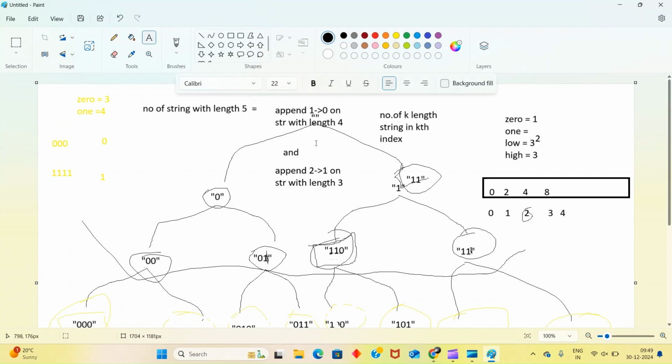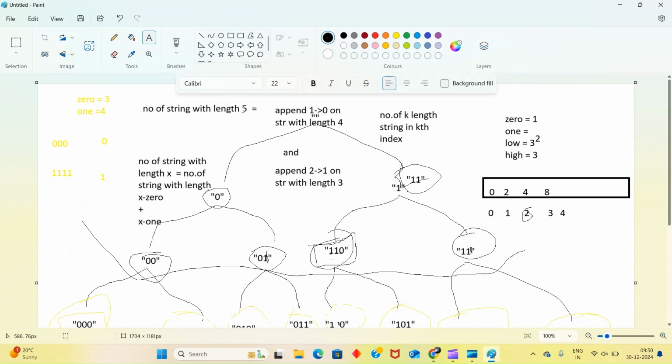So what I can say is, let's say number of strings with length x is equal to number of strings with length x minus 0, and also x minus 1, plus, can I write this, number of strings with length x.